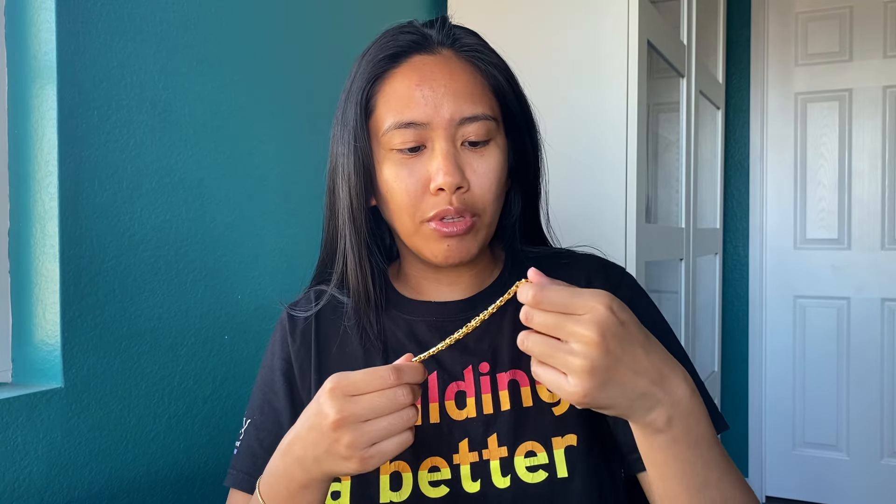When it comes to 22 carat, at least here in the United States, it's definitely not common. In a lot of Asian communities, high purity like 22, 23, or 24 carat is commonly worn, but here a lot of people associate that really rich yellow gold color with a plated or fake piece. To me, though, plated pieces in person don't look like 22 carat — they look like they're trying to emulate it, but there's always this weird brownish look to them, especially as they wear.